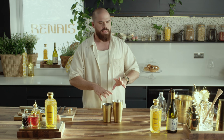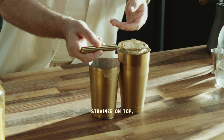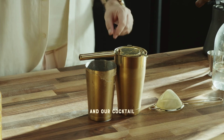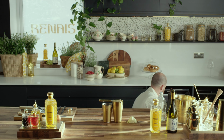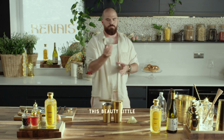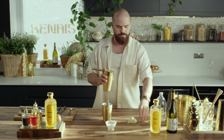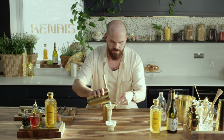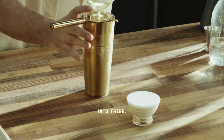It's settling down. Before it gets too placid, we're going to pop a Hawthorne strainer on top, get our fine strainer ready, and our cocktail glass out of the freezer. This beauty, little vintage guy. You simply strain off any ice shards. Straight into there.